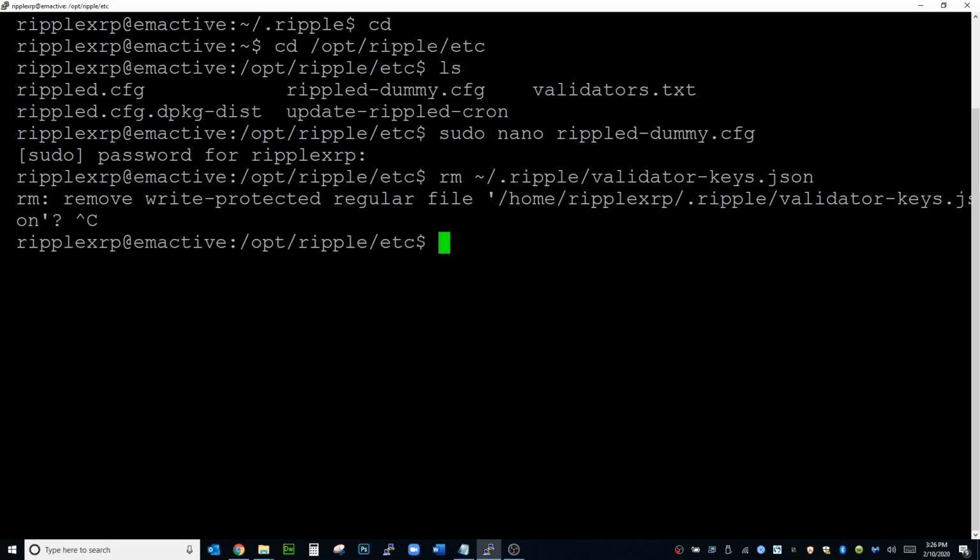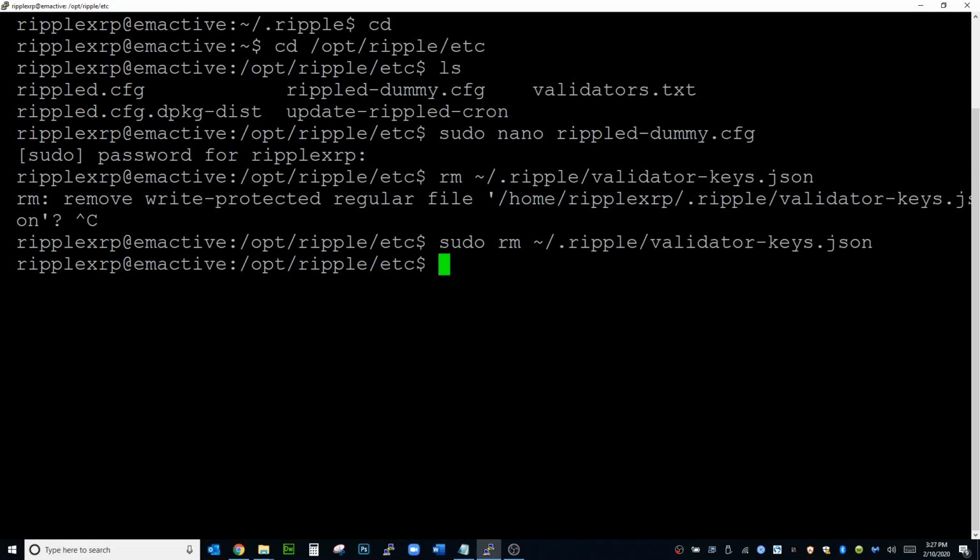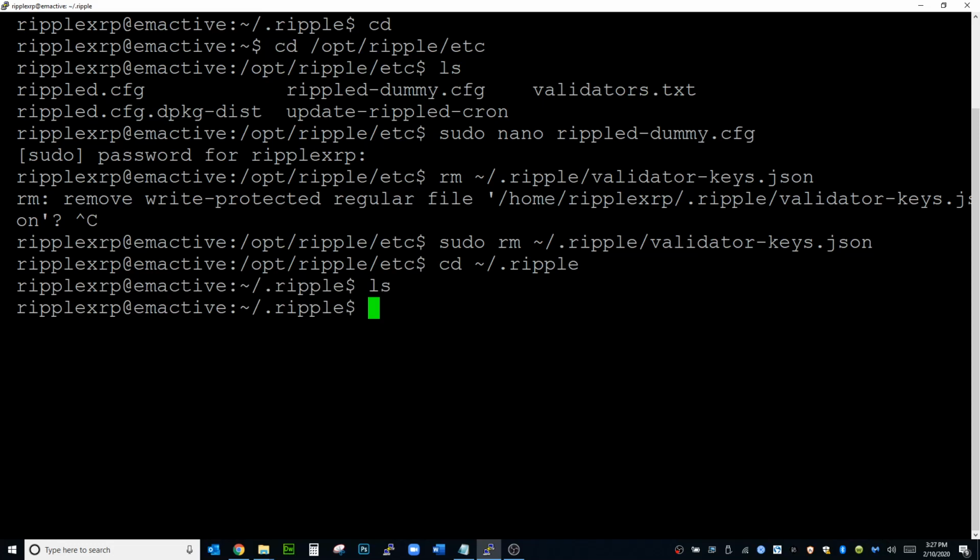Okay. Remember to sudo and then remove it. There we go. So if you were to go back into that directory, cd /.ripple, ls, the file is no longer in there. We removed it. So now we're secure. Make sure you save that file somewhere else outside of your server.